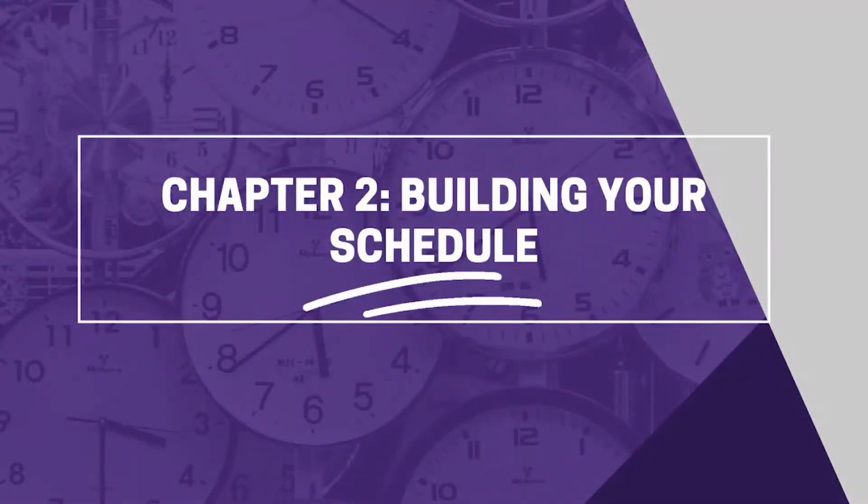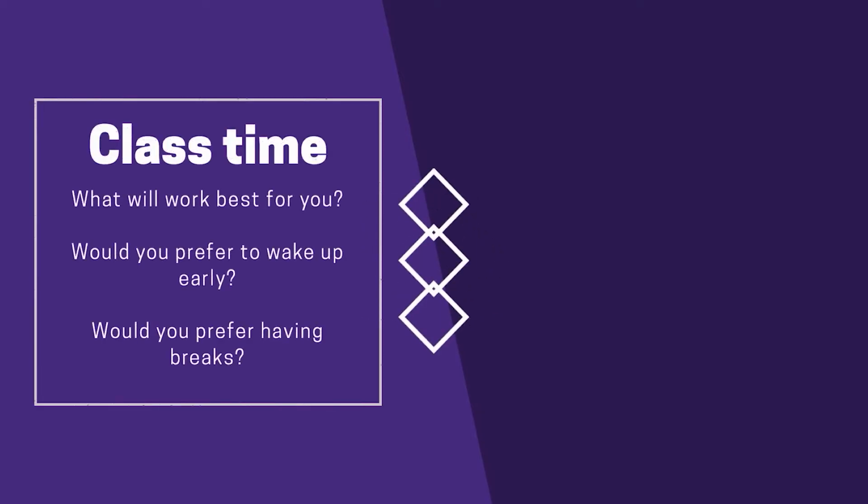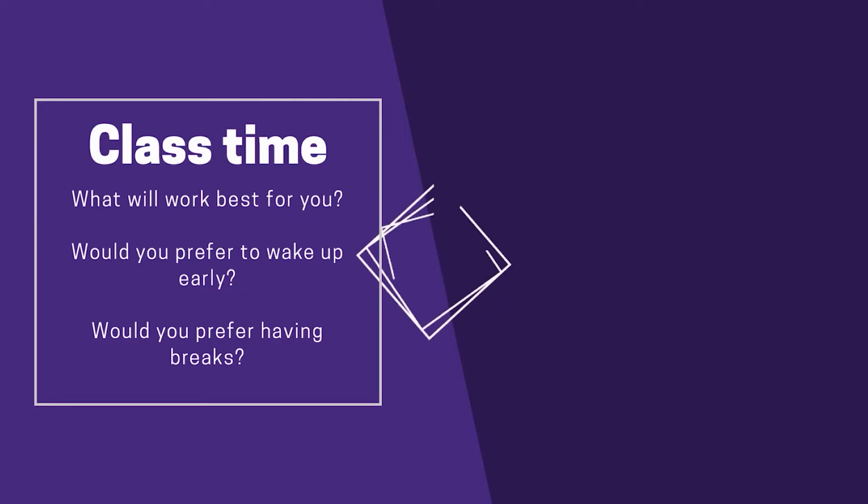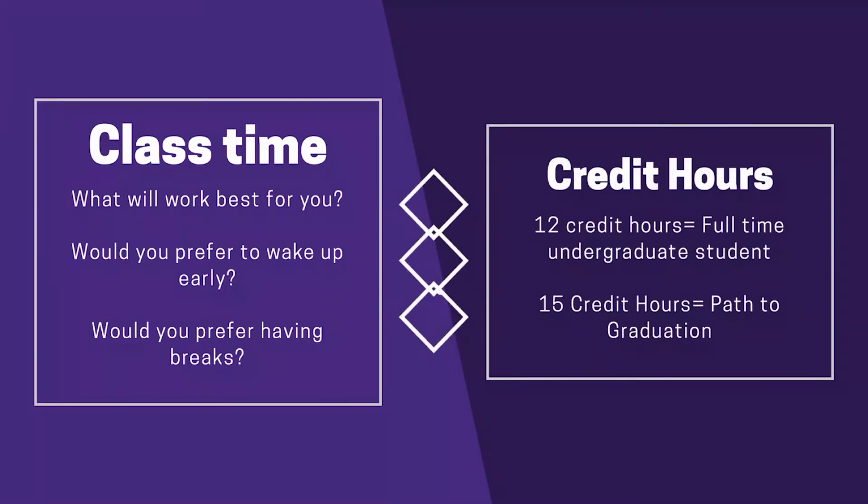Chapter 2, Building Your Schedule. When building your schedule, there are a few things to consider. Be mindful of what class times are best for you. As you become familiar with your current schedule, you may notice that you are not an early riser or that it is harder to focus in the late afternoon. You might like your classes back to back, or you may prefer having time in between classes to let your brain rest.